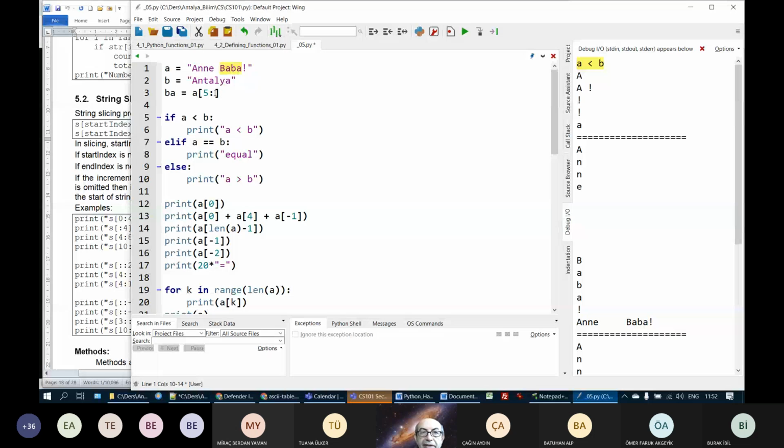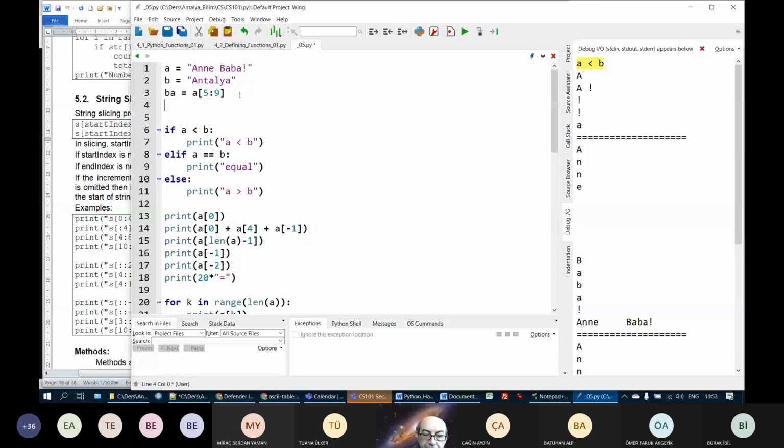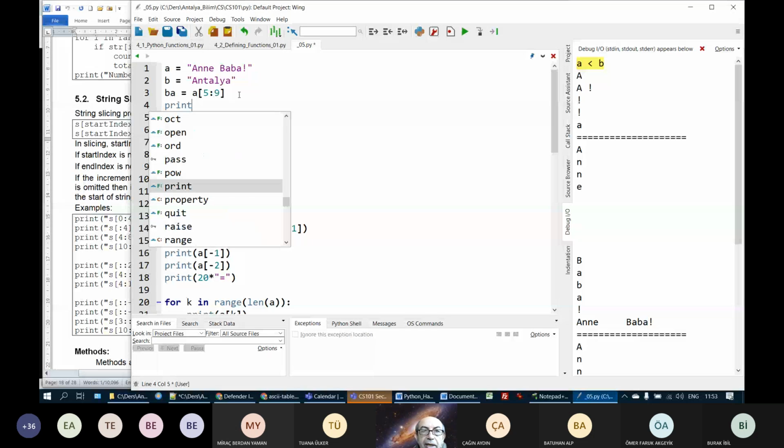When I put here 8, the character at index position 8 will be exclusive. In Python, generally in the range function, in string slicing, etc., the second value is exclusive. So I have to put here 9 in order to get Baba correctly. If I print the variable BA, I will see that it is Baba.